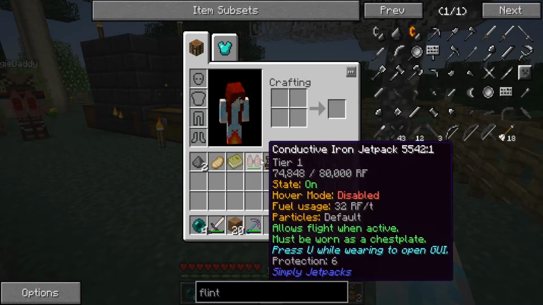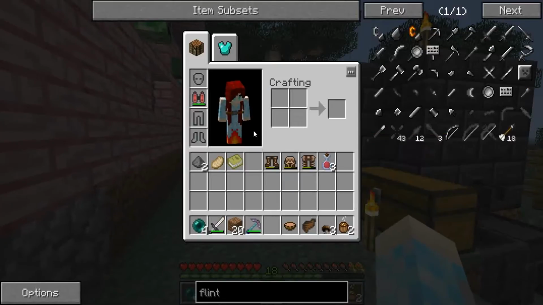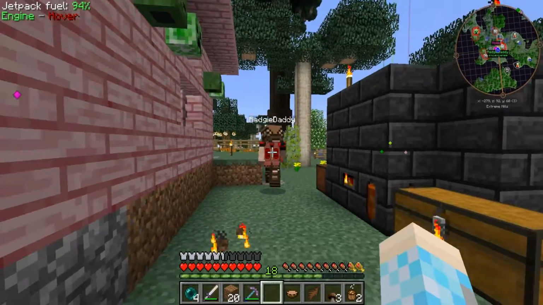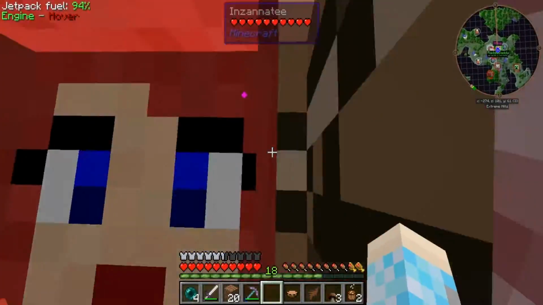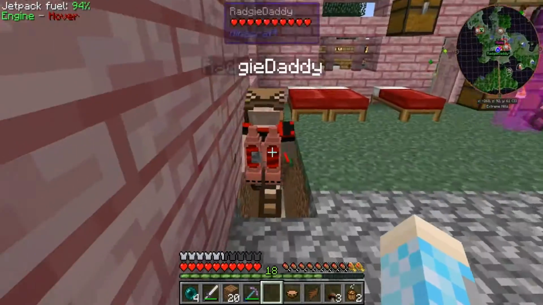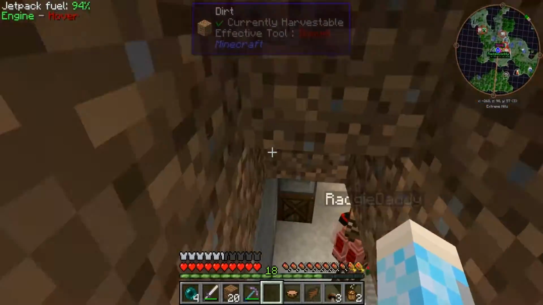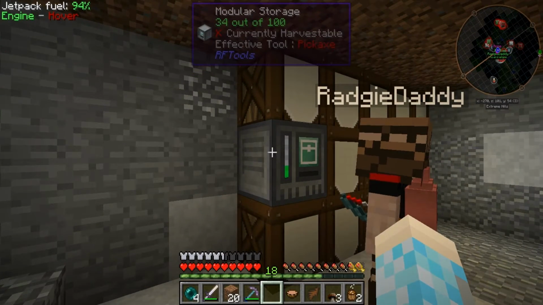Okay, well, guys, we are back for another amazing episode with Radgie and Zanna, and I'm going to put on my armor. Today, what are we going to do, Mr. Radgie Man? Well, I made some stuff off camera. You'll notice we now have a basement. And we have some lovely stuff in it, too. I made this thing. It's called a modular storage thing.